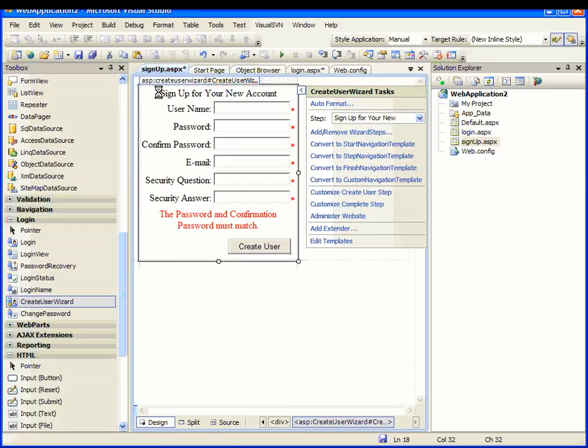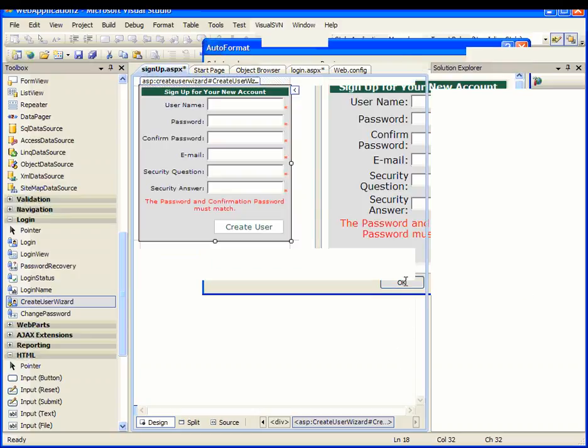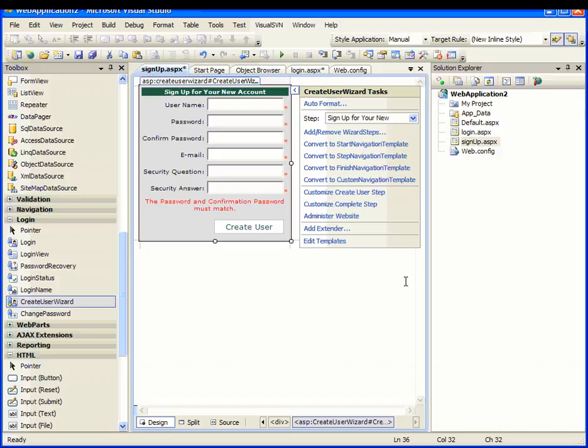What you get is a page which will allow you to sign up for a new account, put in a username, password and email address, and it will also ask you for a security question and a security answer. Like the previous one, we can give it a particular style, so I'm going to make it simple, and I click OK. The idea is that if the user is not yet a member of the site, they can click on the create new user link in order to go to this page where they will create themselves as a new user.